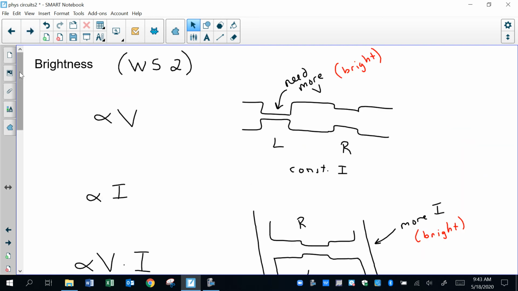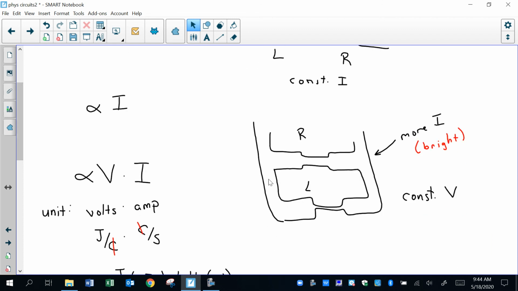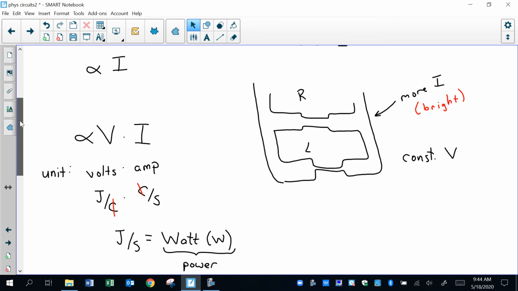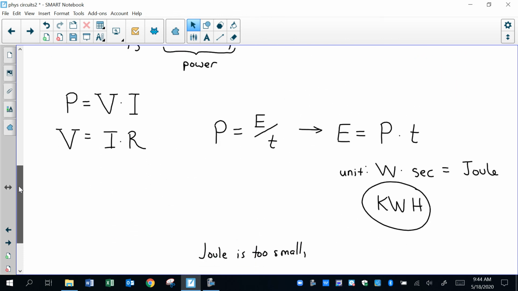So this shows different brightnesses. We'll do a little video demo, and I need to find the right devices. But here we have something in series. This right here was the worst of our light bulbs, but it was the brightest because it needed more voltage to keep up. When I come down here, R and L, this one was brighter because it's a thicker wire. It allowed more charge to go through, same voltage, more charge, and so what this did, this allowed us to come up with our power equation.